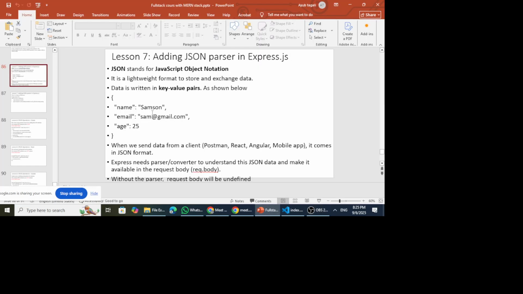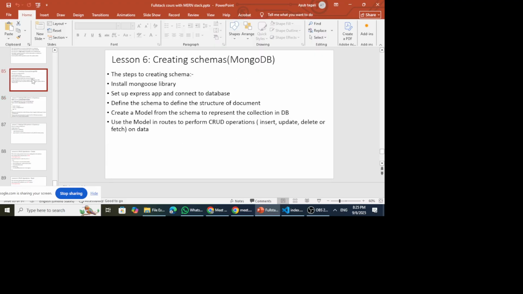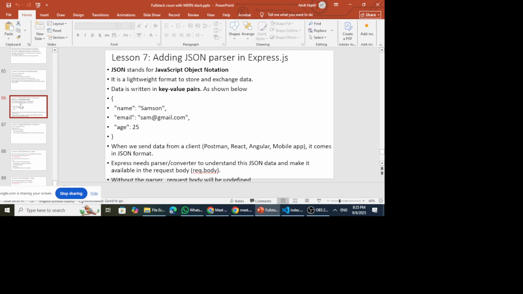So in our previous class we had looked at the concept of creating schemas, and we created a simple API where we were able to add a single post to our database, and we also explained the concept of adding the JSON parser.